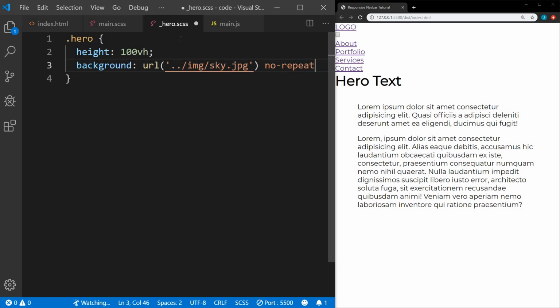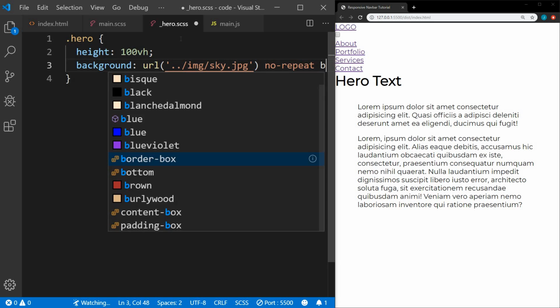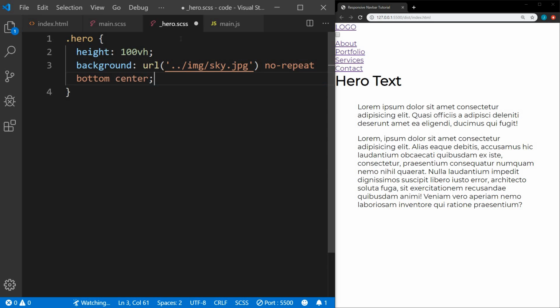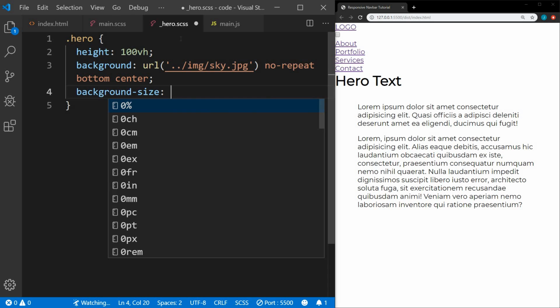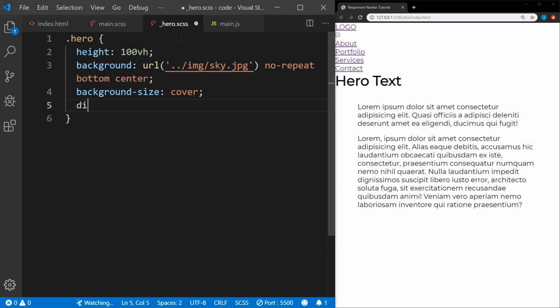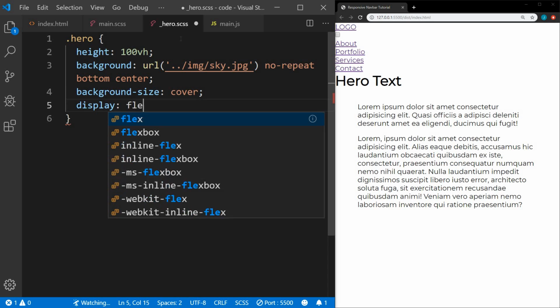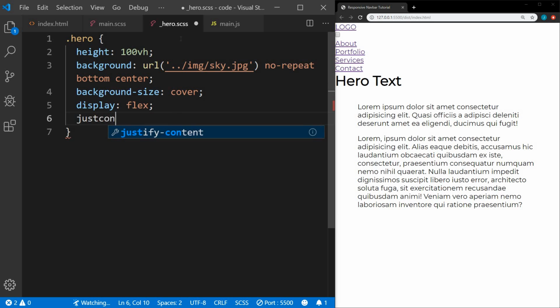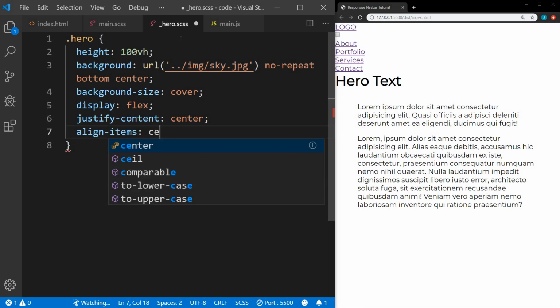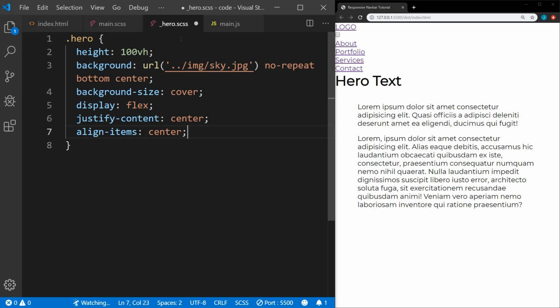And then we want to set no repeat and bottom center. So we will always want to see the bottom of the image and the center. We're going to set the background size to cover, and we're going to display this as flex, justify content center, and align items center. That way the H1 is going to be in the middle of the page.